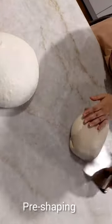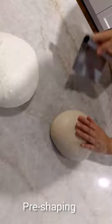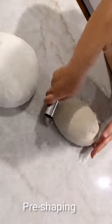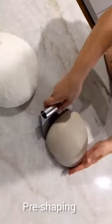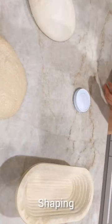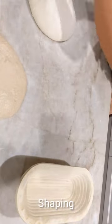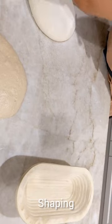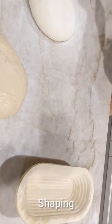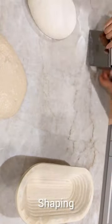Same thing again, I bring all the corners into the center and I flip. And I'm pushing, turning, creating the surface tension, and I let it rest until I shape. I waited about 20 minutes for the dough to relax. I don't really time it because the dough will visually relax, and you don't want to touch it when it's really tense because you might rip the surface. And once the dough is relaxed, it's a lot easier to maneuver.